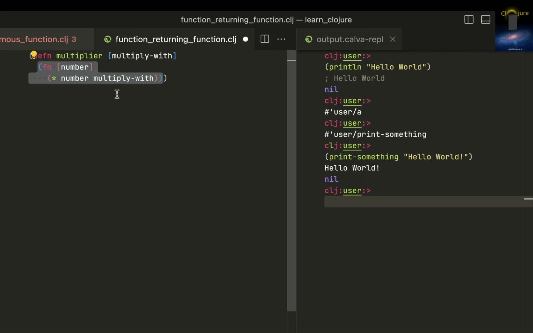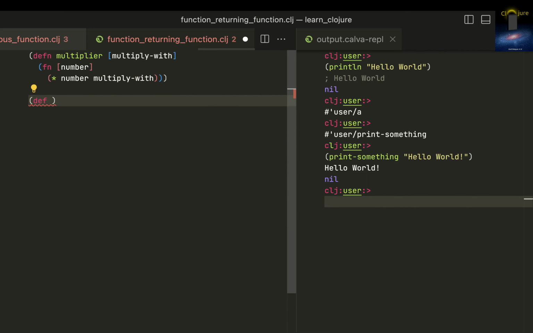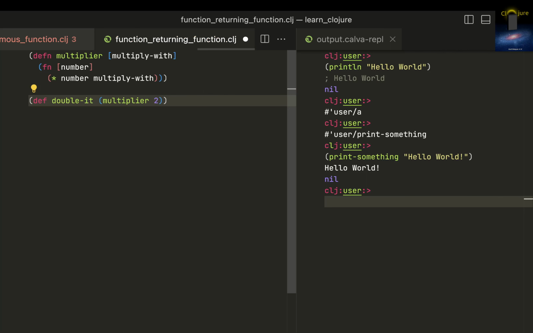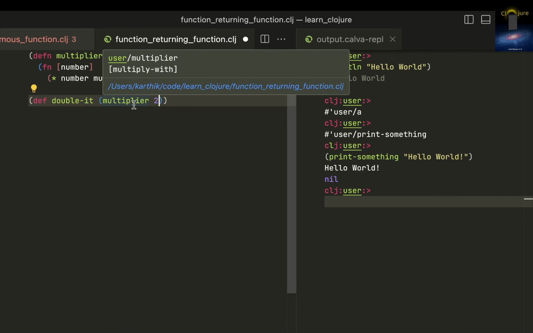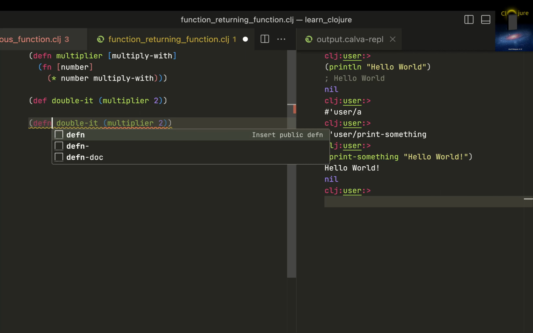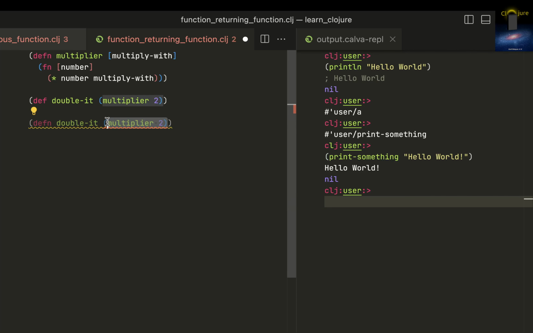Now I can define a variable called double it. And then multiplier and then 2. What this essentially does is take this multiply with, substitute over here, and return this function. So double it, in theory, becomes like this.